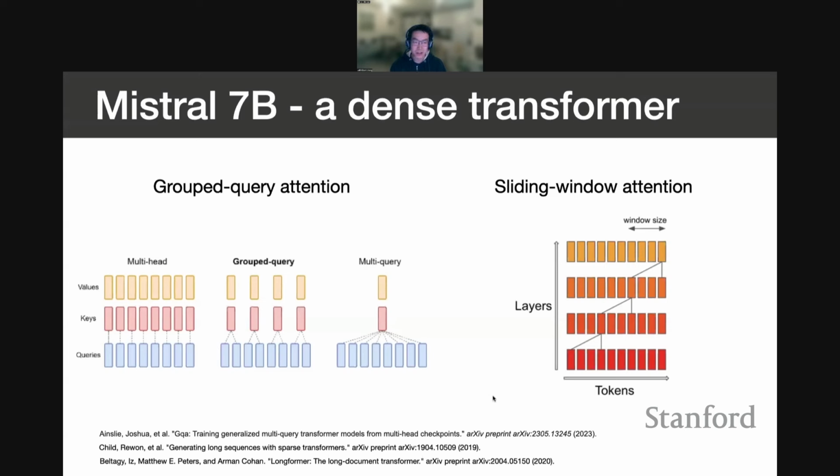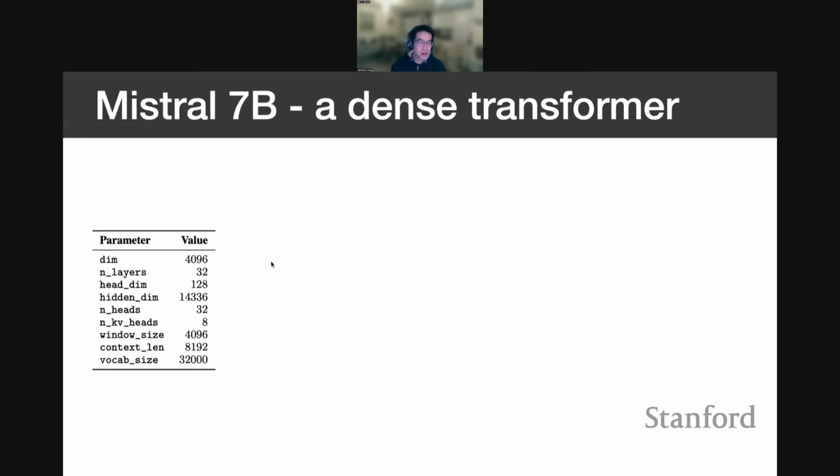These are really nothing new, but we decided to adopt these architectural changes in Mistral 7B to make a better model. After writing these slides, I realized there's actually a huge number of decision choices you have to make in designing a transformer architecture, because there are so many details. So just presenting this doesn't feel sufficient. First, these are the standard configurations for Mistral 7B. And I also just want to have some very clean code in PyTorch that just tells you how to write a single transformer layer.